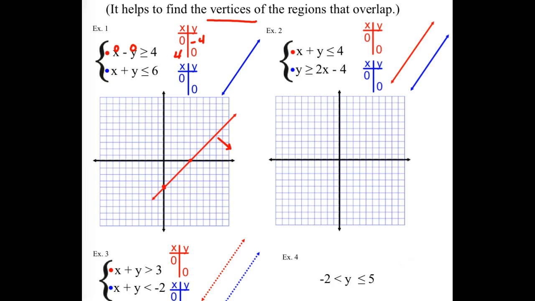All right, shifting to our second inequality. We have x plus y has to be less than or equal to 6. Again, when we find our intercepts, we're just pretending there's an equal sign there instead. So x plus y equals 6. If we put a 0 in for x, we have y being 6. And if we put a 0 in for y instead, we have x being 6. So we have x and y intercepts of positive 6. Again, we're going to connect those with a solid line since we have an equal sign. We want a solid line there.